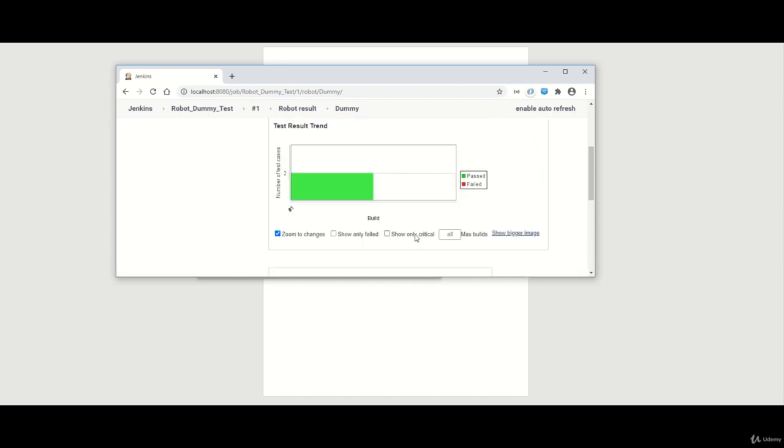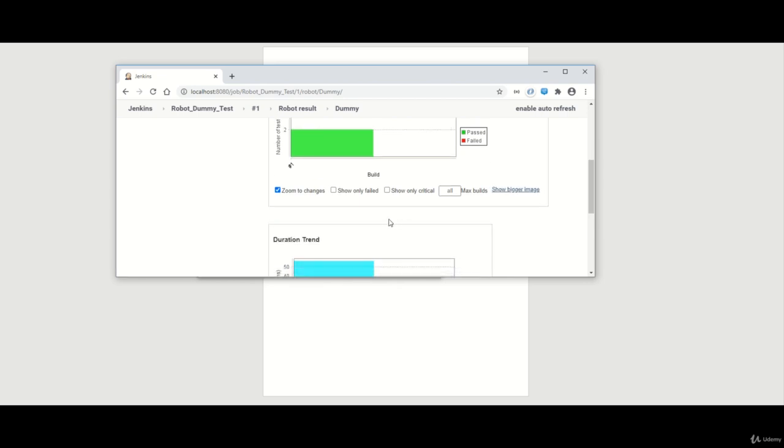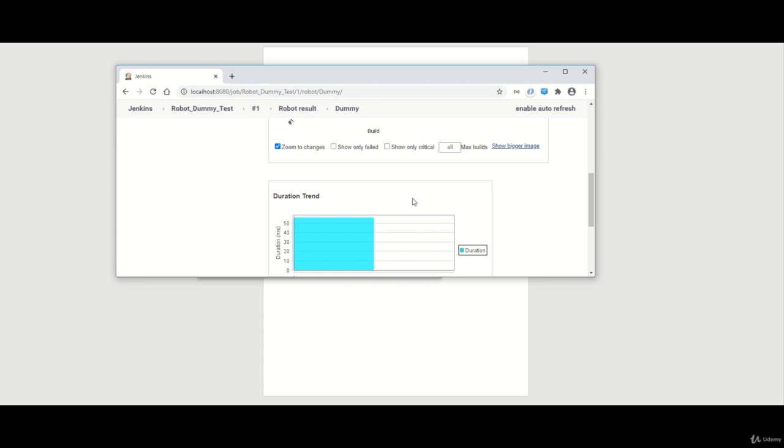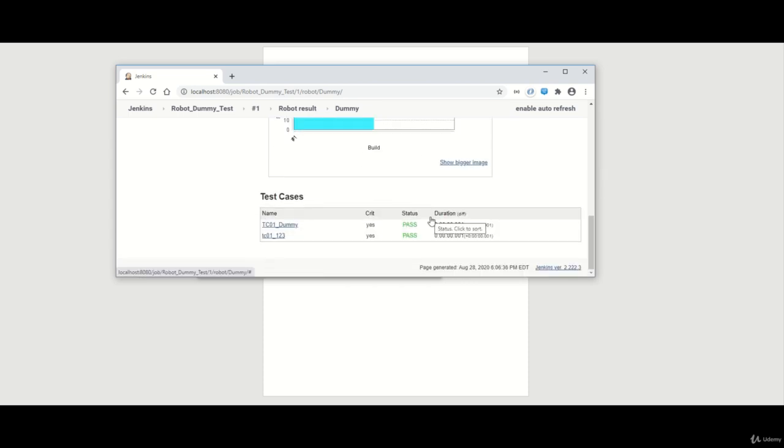Basically, if you are doing any scripting for your application, whether web, API, or ETL, you can call that script using that command locally. And if you are keeping your code in GitLab or any other Git repository, you can also configure that, but I'm not covering it here. It's a very basic thing: you need an executable command, and you need this Robot Framework plugin, then you can see this kind of report.